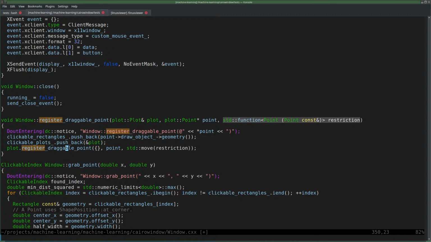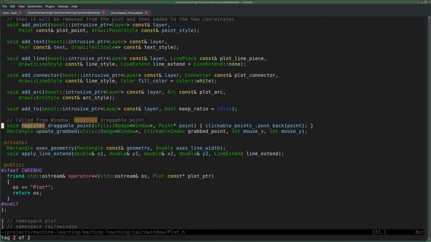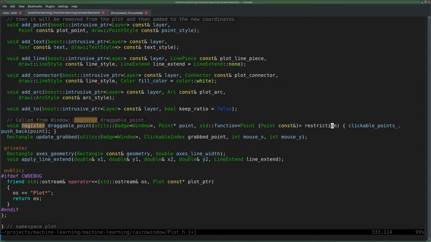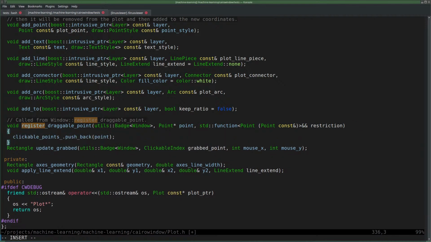This is the one on the window. And then pass that as an R reference, because we moved it into it.